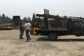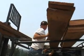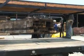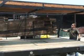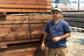We're picking up some 6x8 and 2x12 that Marc has ripped down for us. We're going to be using it for some exposed timbers in an addition we're doing for some clients. Our clients are pretty conscientious about where their material comes from. They like the idea of recycled stuff. We also, as carpenters, like to use it because you just can't find this kind of tight grain, old growth stuff anymore. It's already dry and it's a lot more fun to work with, a lot more stable. This is better than 99% of what's being cut today. This wood right here, and it's foolish not to save it.